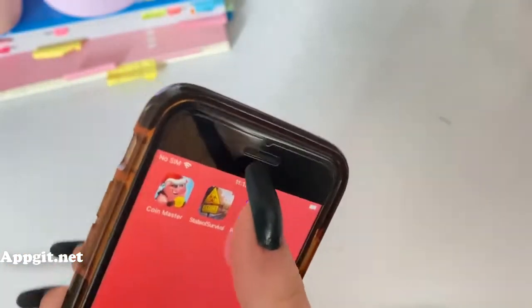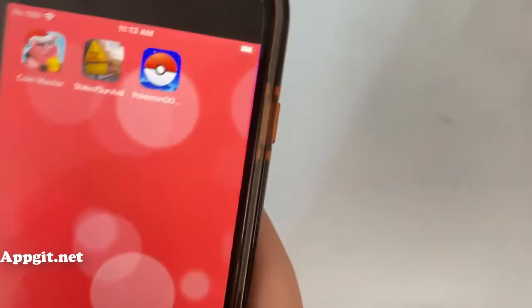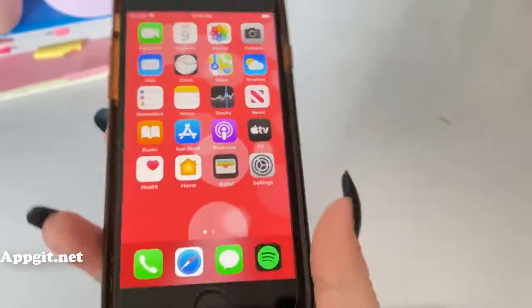And then after we have done the instructions for each app, Pokemon Go++ will download onto your phone, and that's honestly it. It's that easy and that simple. Then you'll be able to catch all the Pokemon that you want. You can spoof your location, and that's it, guys.